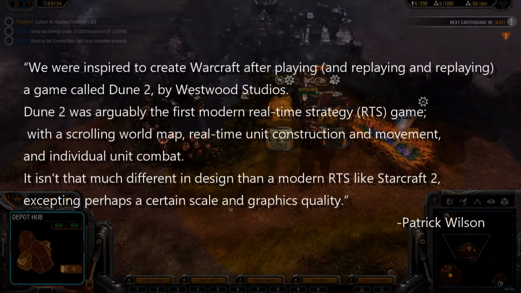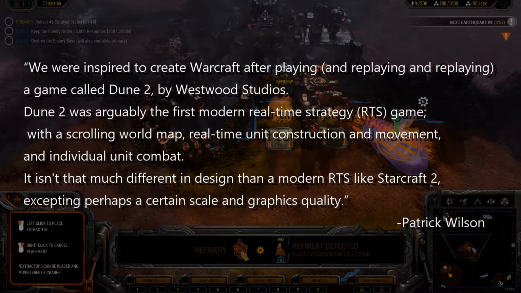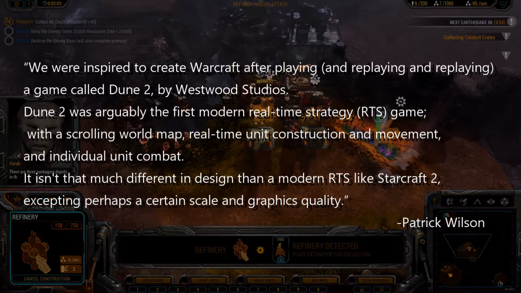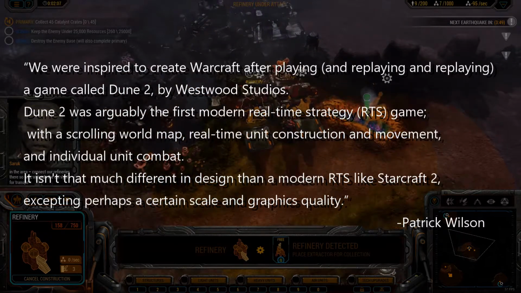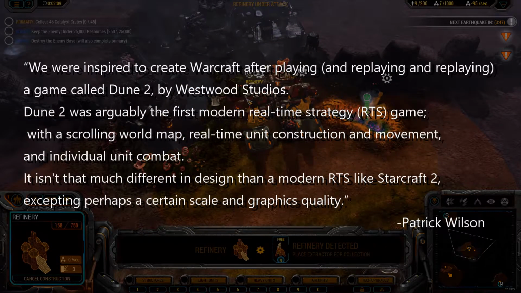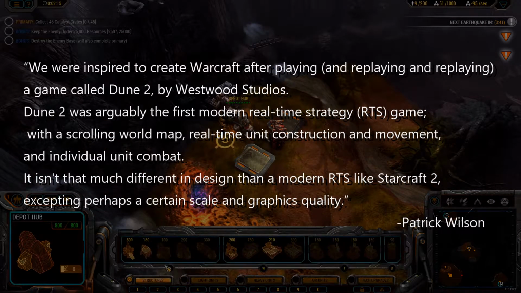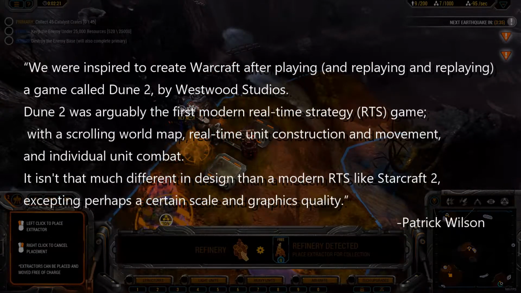We were inspired to create Warcraft after playing, and replaying, a game called Dune 2 by Westwood Studios. Dune 2 was arguably the first modern real-time strategy game, with the scrolling world map, real-time unit construction and movement, and individual unit combat. It isn't that much different in design than a modern RTS like StarCraft 2, excepting perhaps a certain scale and graphics quality.